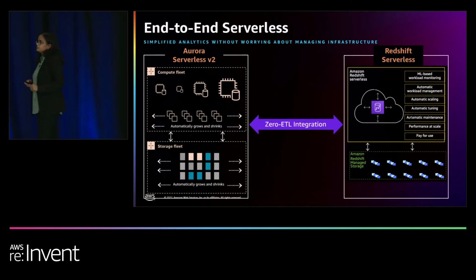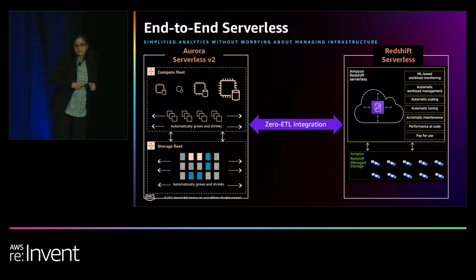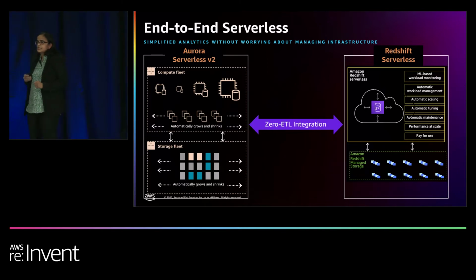The ease of use and the efficient integration that we have between these systems is further amplified if you use Redshift and Aurora serverless alongside this zero ETL integration. Aurora serverless V2 instantly scales to hundreds of thousands of transactions in a fraction of a second. And as it scales, it adds resources to meet your application demands. You don't have to manage any infrastructure, and you just pay for what you use.